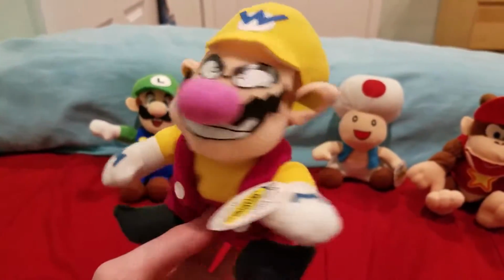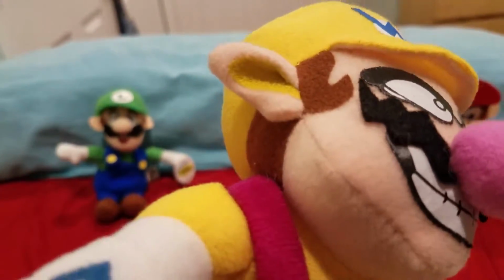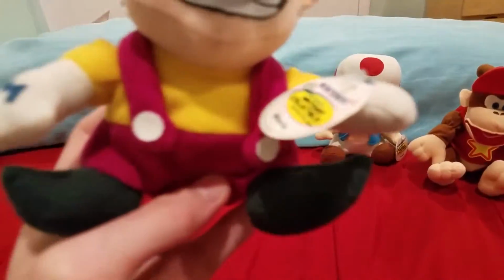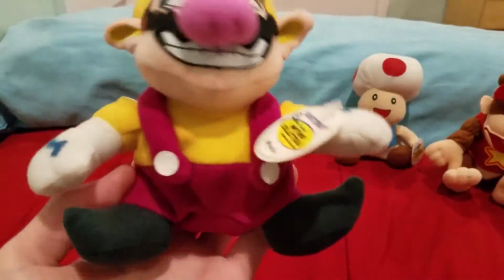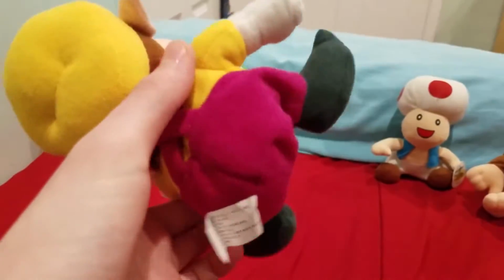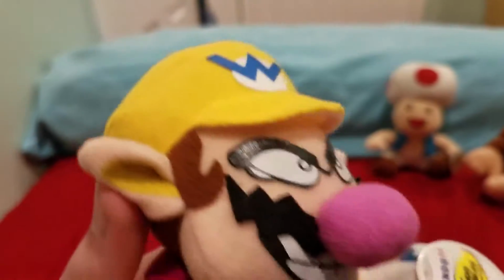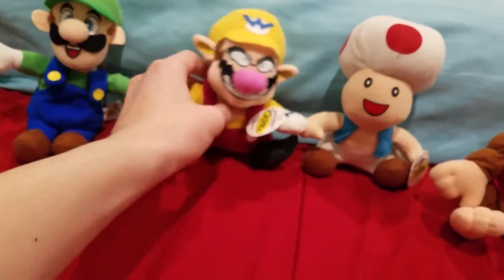But here's the Wario. You can see it looks different. His eyes are missing colors. His ears are filled in with yellow. I found that a bit weird. His shoes are a really, really dark green for some reason. They look kind of black. It's weird. The back, yeah, like I said, all the original Series 2 had just BD&A on them. You can clearly see on this Wario. But yeah, his nose is nice and big. Doesn't look bad, but yeah.